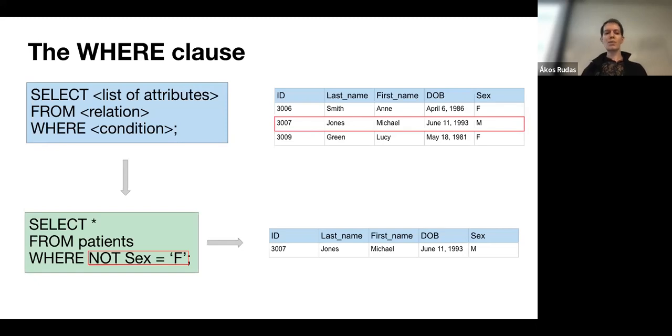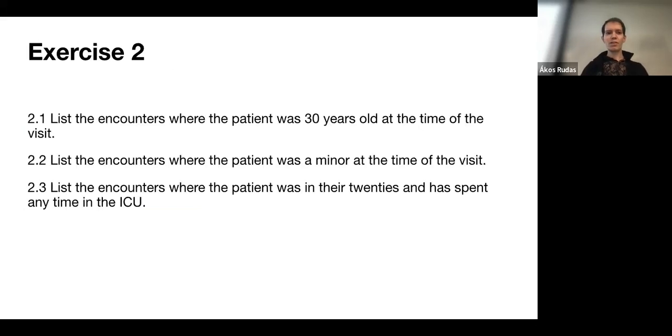So you can see some of the new elements which we are using. We are using this more classical equating two things to one another. We are using this sex as if it was a variable, and we are using F as a literal. So we are equating a variable to a literal, if you want to hear this from the programmer's aspect. So we just arrived to the second list of exercises.